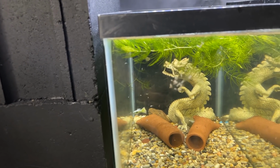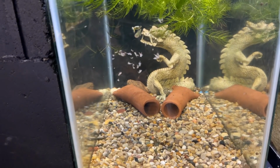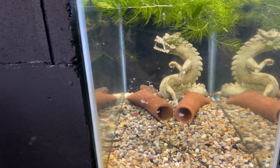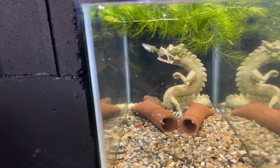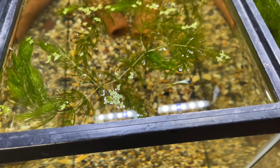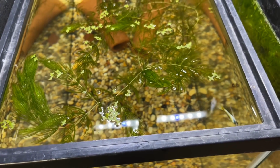Starting to get that color looking good being in my tank now. It's a matter of time till we got a bunch of fry of these. The metalheads are really pretty. See that top view of them. Really see the color of them.